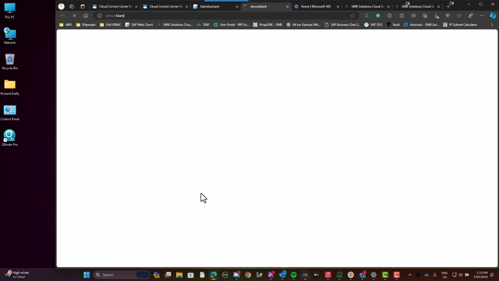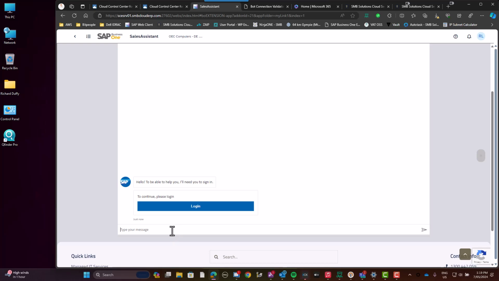Right now it's using Azure Active Directory authentication to do a single sign-on in the background, and it's going to generate a token for me that I then need to take and provide back into the application to confirm that I am actually who I say I am. So I'm going to grab that token, bring it back to the Sales Assistant, and paste the token back in here.